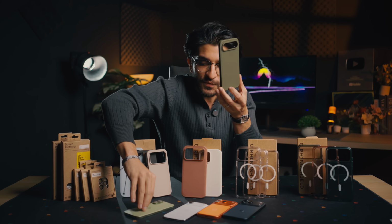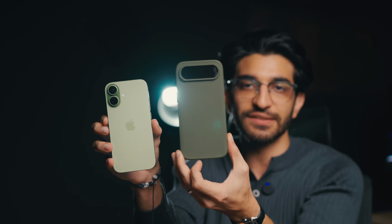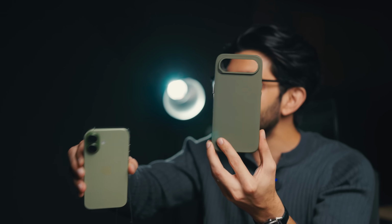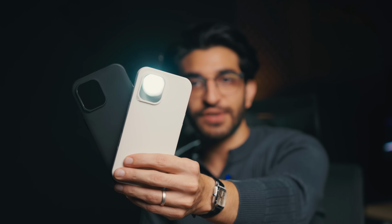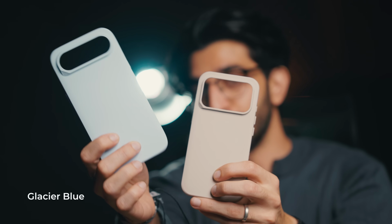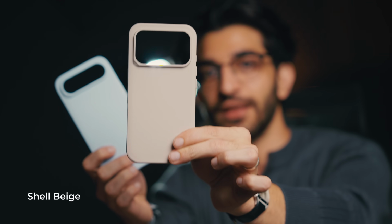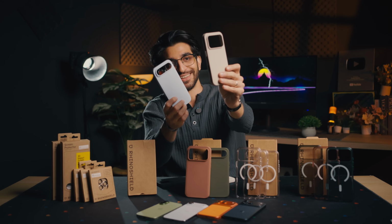The second color is the Seaweed Green, and this looks super nice. I think with the announcement of the sage green, this was one of the favorite colors a lot of people had, and obviously this isn't for this, but I like this green, sort of earthy tone. It's a very nice look. If you're a little bit more boring like me, you also have the option for simple white and black. Nice and easy. The other two colors you've got are the Glacier Blue and also the Shell Beige, if you want that more Uniqlo vibe.